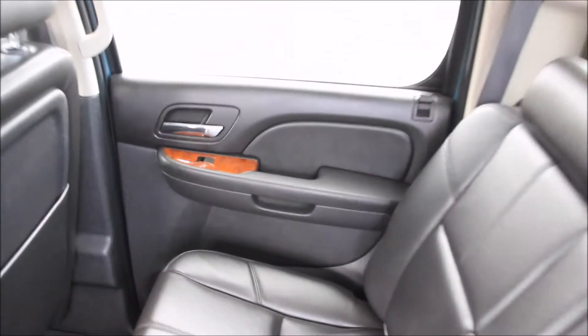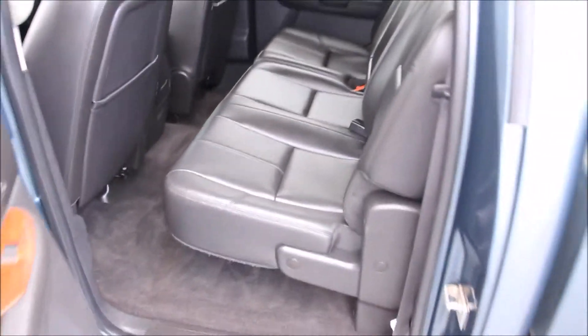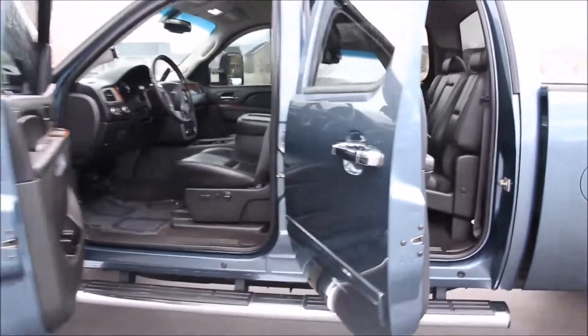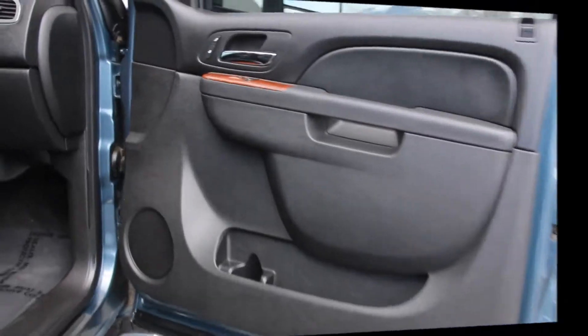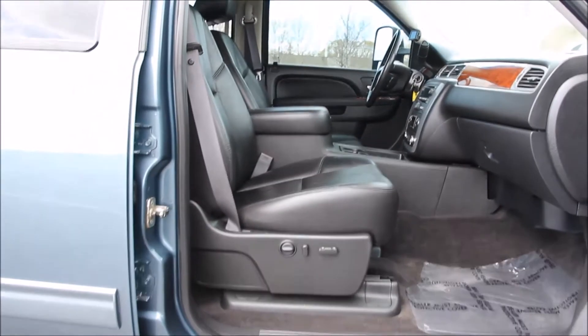It features a full set of Husky liner floor mats, cruise control, remote entry, power windows, mirrors, locks, power seats, and just a number of other comforts and features. You can be the next owner of this beautiful GMC Duramax. The miles you see on the truck are the miles on the truck at the time the listing was created.